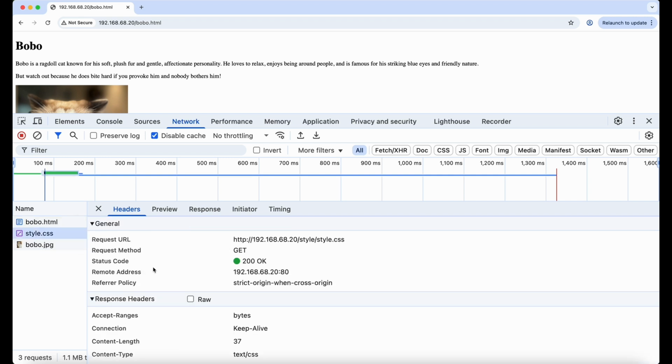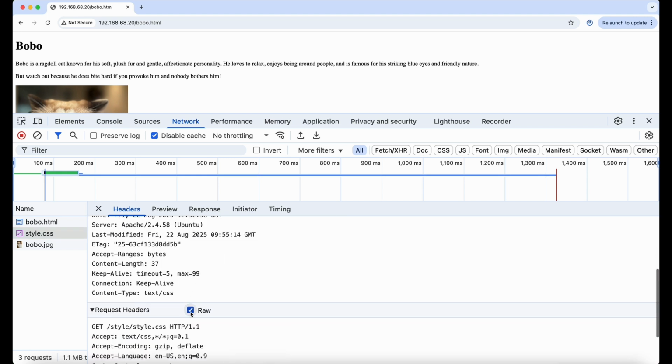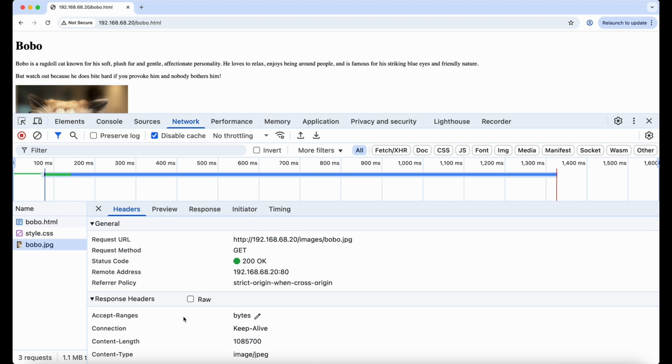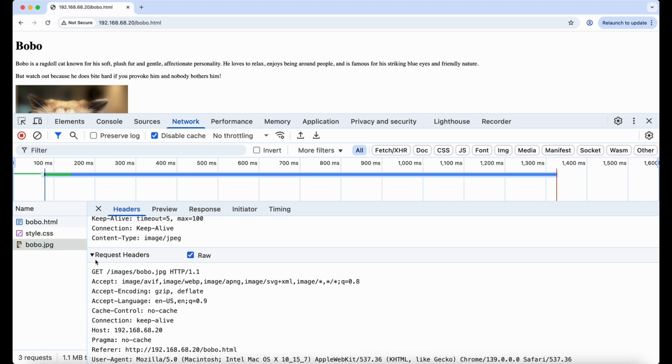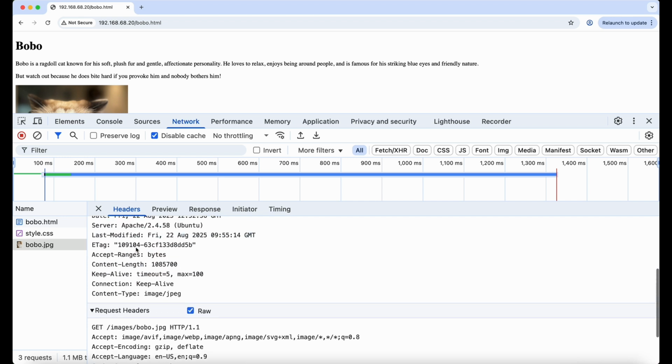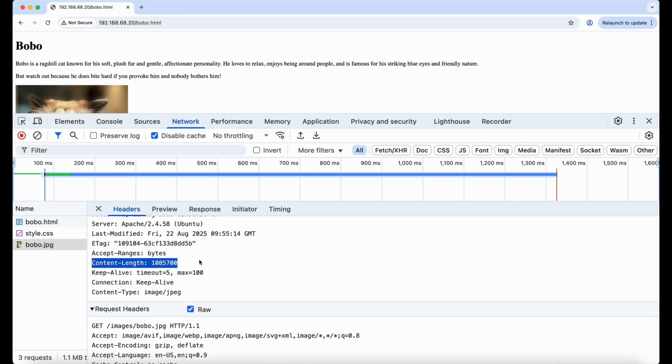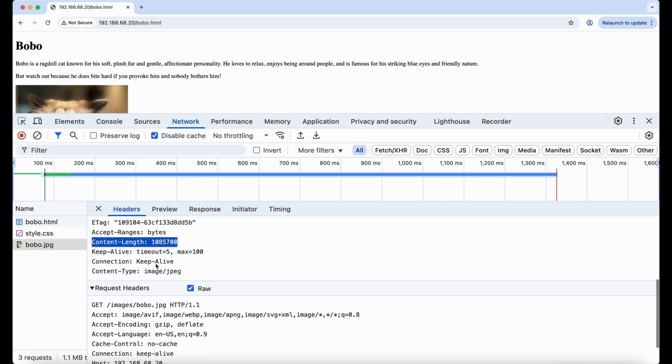The second request was for the CSS file. You can see the request and the response in the same way. Finally, there was a request for the image. Again, the request and header have the same attributes, and the image type is listed as JPEG because the browser, of course, needs to know that it is a JPEG, because a PNG or SVG file or some other strange format that we haven't talked about would have to be rendered in a different way.